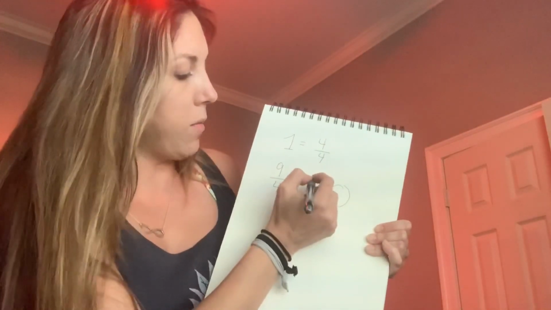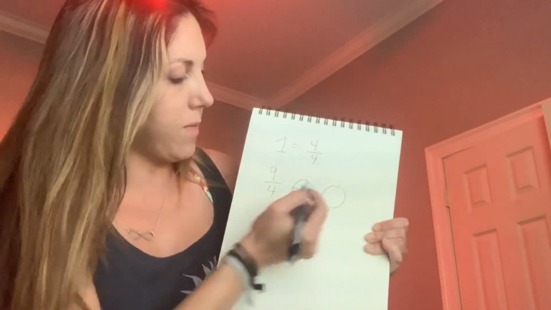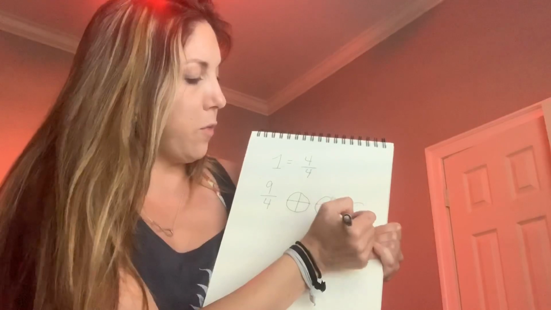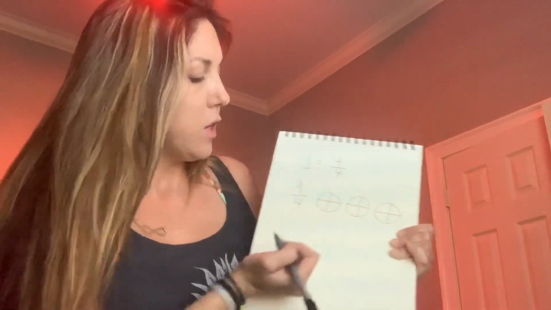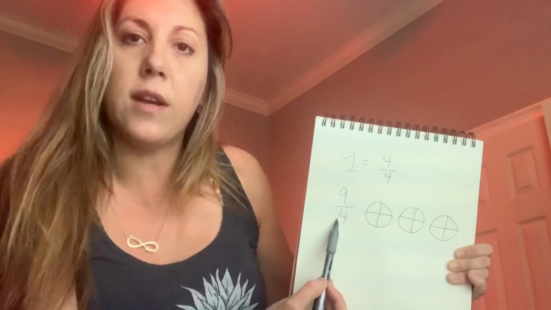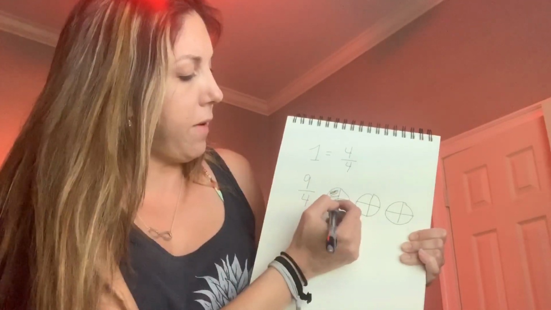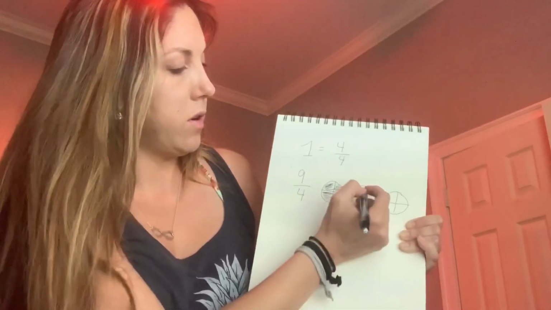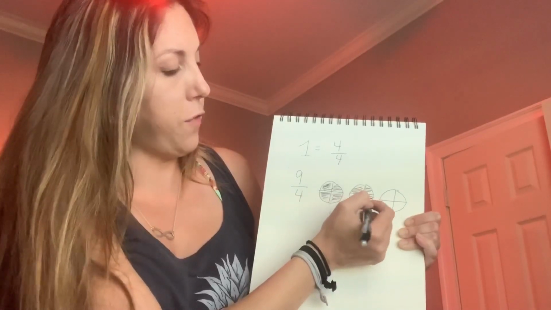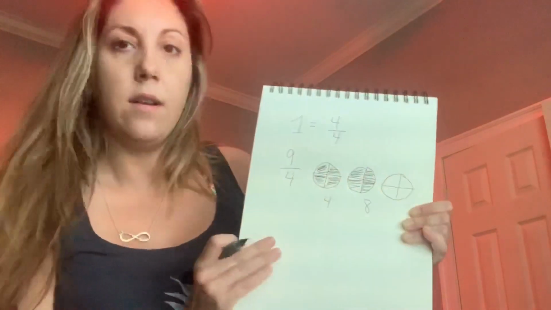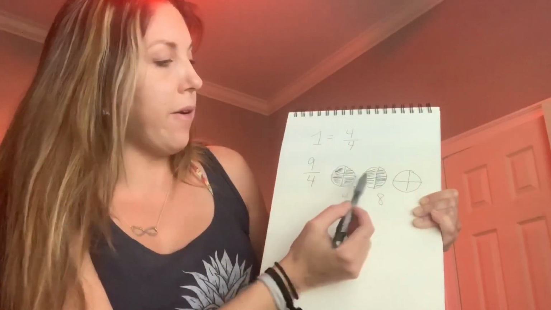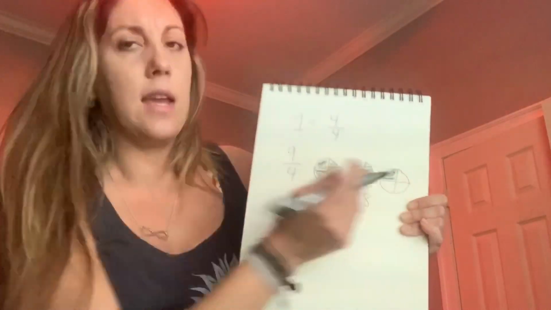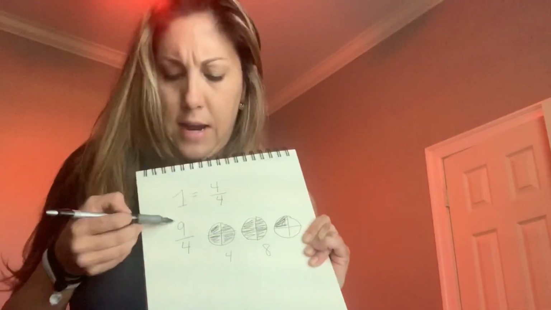So I'm going to divide my circles into fourths because fourths is my denominator. And we're going to count 9 fourths. I'm going to need one more. So here's another circle. So I'm going to ask myself, well, how many wholes can I make? Well, I'm going to count by 4s. Here's 1 4. I can make another 4. That's 8. And then I need one more. Right now I have 8. I need one more, but I can only color one in. I can't color the whole thing in. I can only color one in because it's 9 fourths.